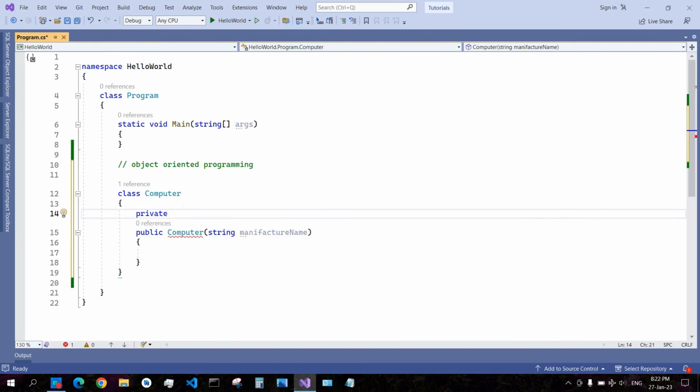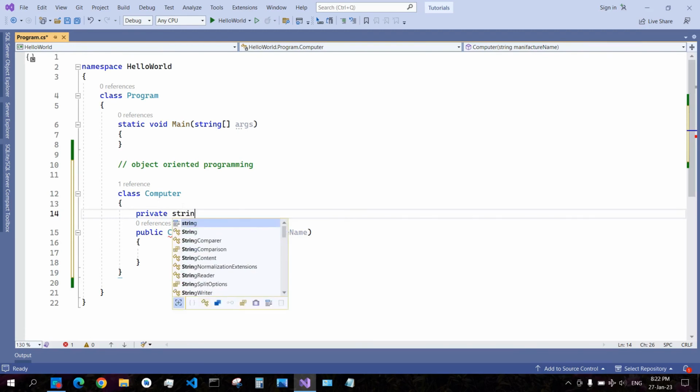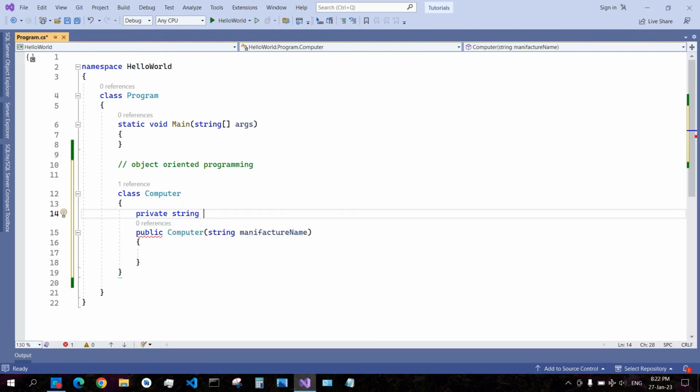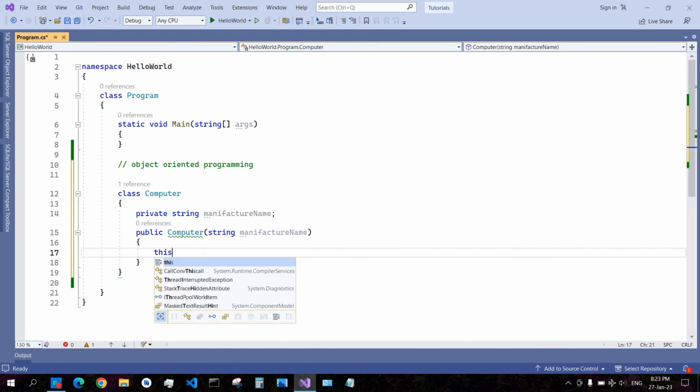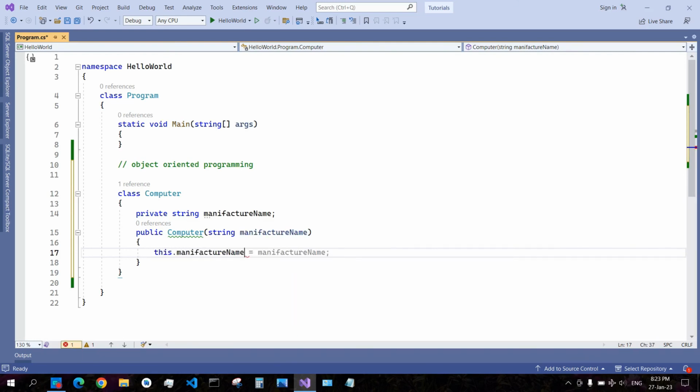We declare here a private attribute with type string, manufacturerName. And at the time that we create an instance or an object of a computer, we provide the manufacturer name.